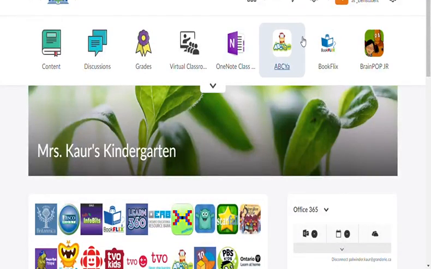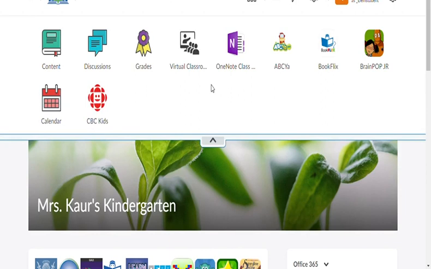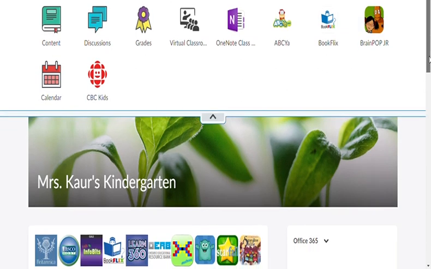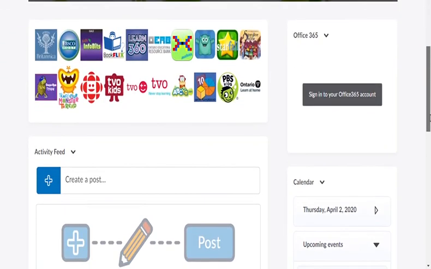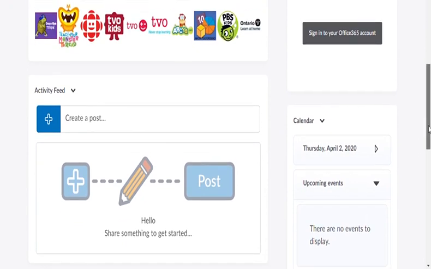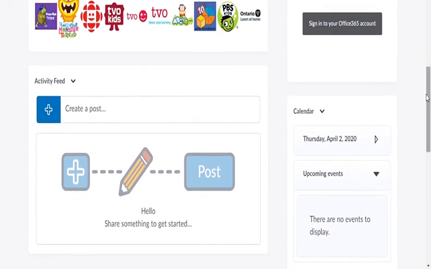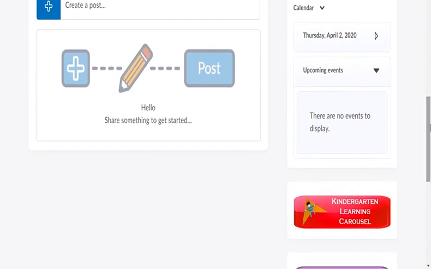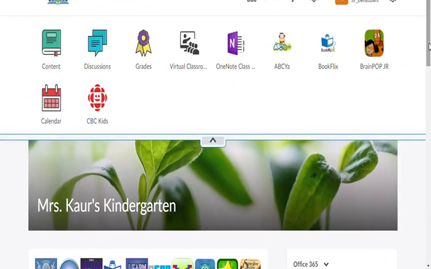So you can see the things that are there, and if you hover on this cursor, it will show, like I put for my classroom, the quick things that they need, like Bookflix to read books, or BrainPOP, or whatever you use every day. The more you use, your teacher will put that on the top, and there's a calendar that can tell you when the next events or next meetings are coming. And you scroll down, there are all the resources, and all the activity feed that your teacher put there. And I teach kindergarten, so there's a kindergarten classroom with kindergarten learning activities, but you can find all your activity in your online classroom.